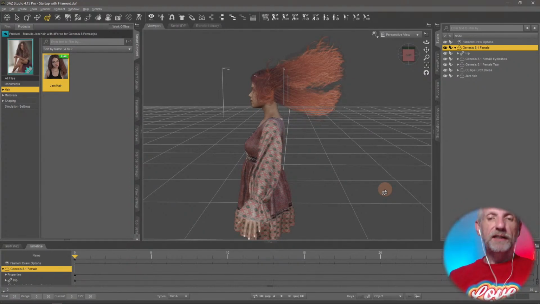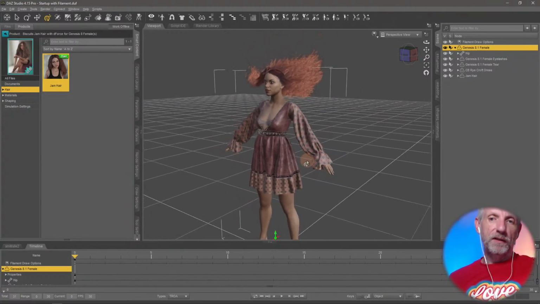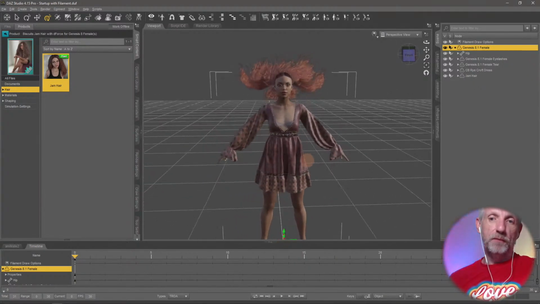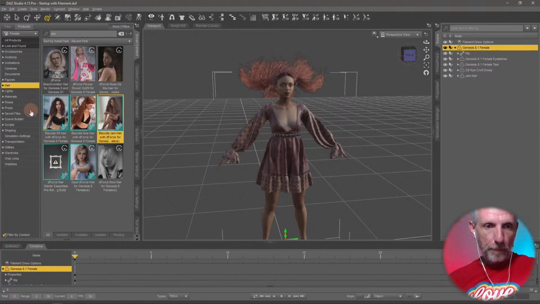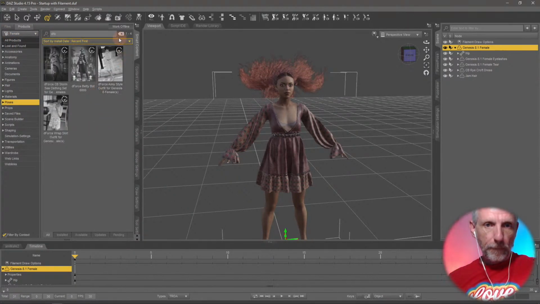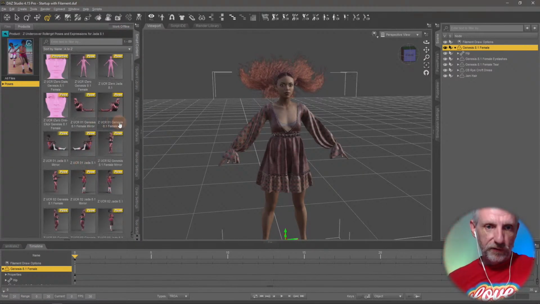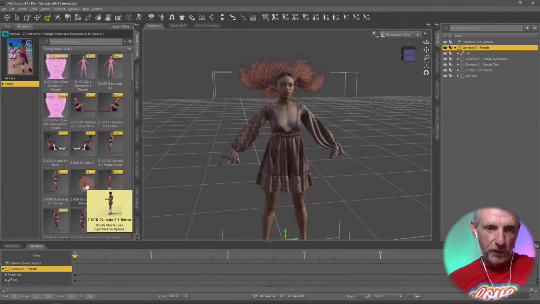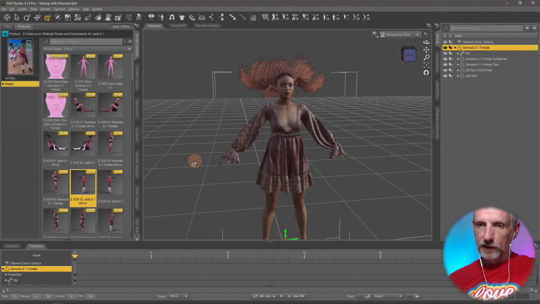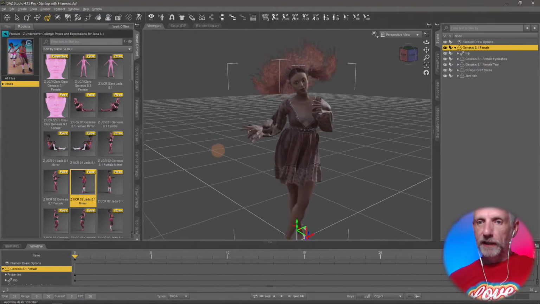So I'll do it slightly different than before. I'm not going to transition from the A pose into another pose. I'm going to dial in a standing pose right away. I might try one from the Roller Girl bundle. Now we have the Jada poses, maybe this one here. See what it looks like. That might be kind of cool.